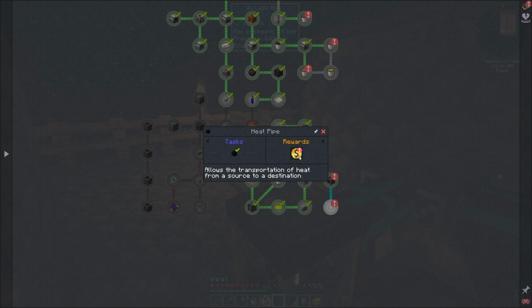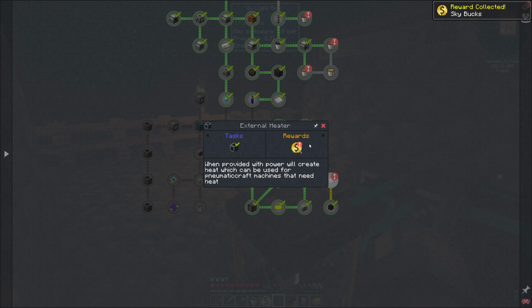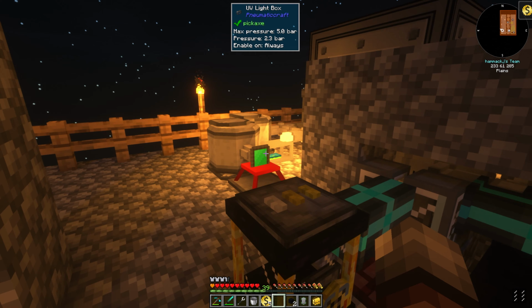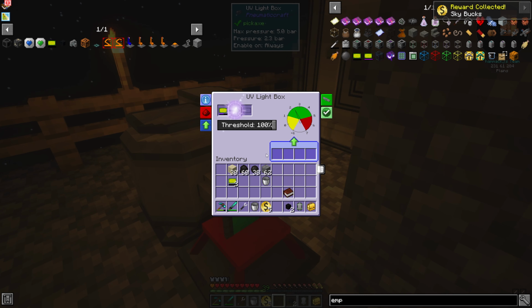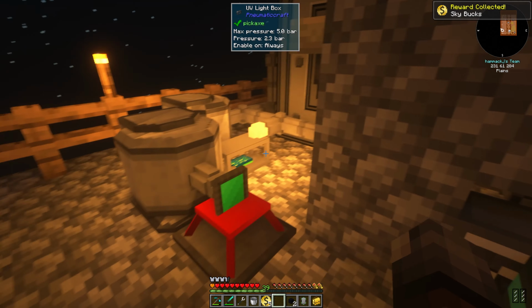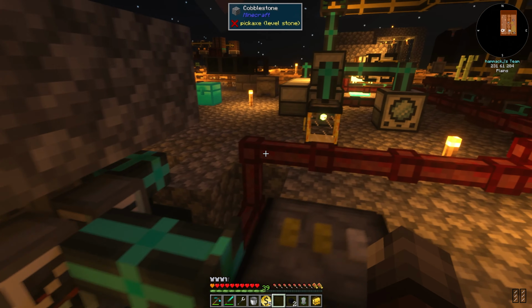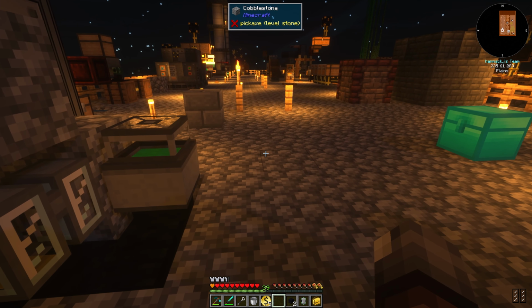And that is, so we made the heat pipe, we made the heater. All right, turns empty PCBs into unassembled ones. Requires heat source next to the block to work. Okay, so does that. That is still going. And can we not put like a stack in there? No, we can't. We have 2 more of those, so hopefully we get one.